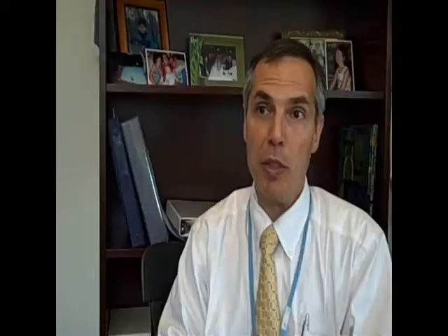Usually this isn't a problem. Occasionally, if we're worried about it, there's a technique to try to move the heart away from the breast called breath-hold technique. The heart moves down to the middle and a little bit posterior towards the back when you take a deep breath, and that enables the radiation to be directed at the breast while reducing the exposure to the heart. This is an approach which we're just now adapting here and developing the systems to do that in our patients.